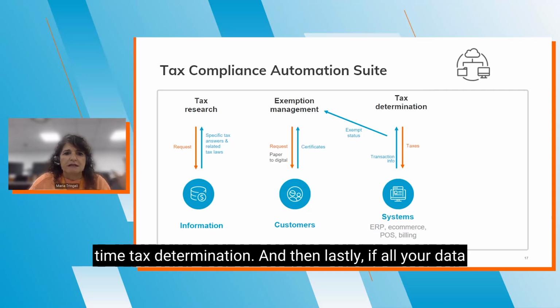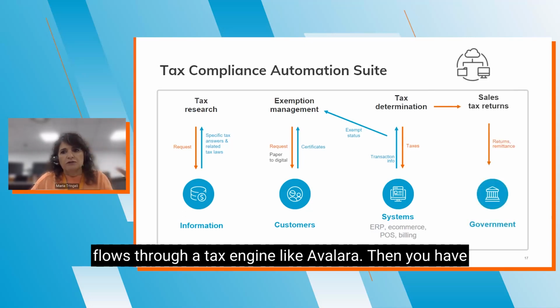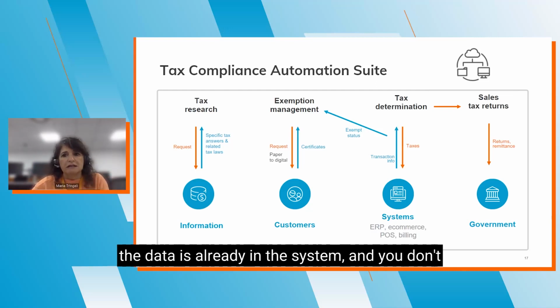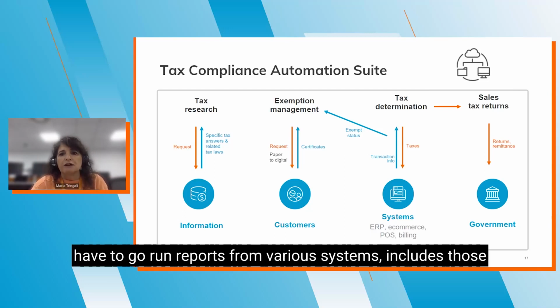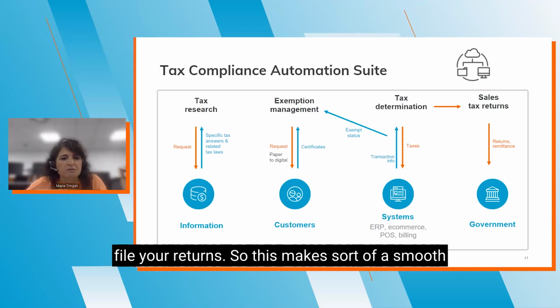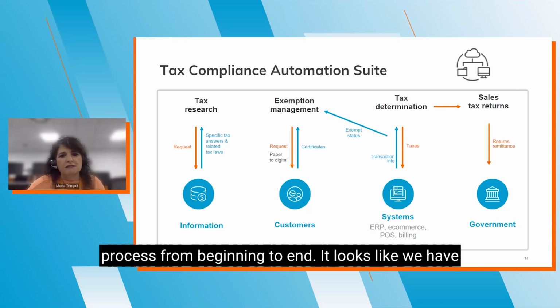And then lastly, if all your data flows through a tax engine like Avalara, then you have everything you need for your sales tax returns filing. All the data is already in the system and you don't have to go run reports from various systems and kludge those together and try to get all that together and then file your returns. So this makes sort of a smooth process from beginning to end.